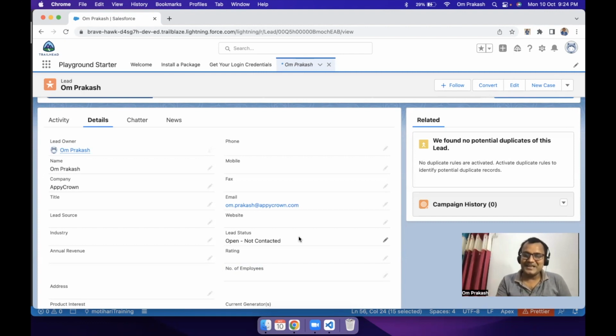I need to bring the data from there. And here I will suggest going with a trigger. In the trigger, I will discuss in more detail later. But we call out, the response will come, we will parse the JSON, get the number of employees from that company, and update the lead.